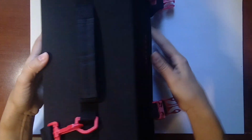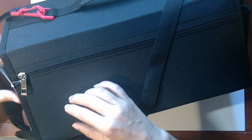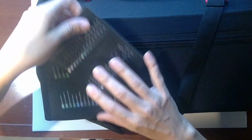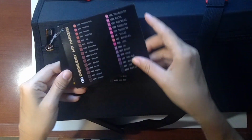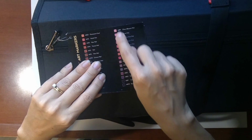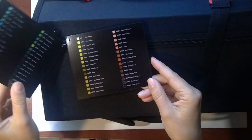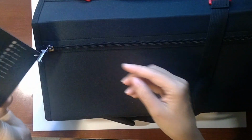So when you fold this up, two things I want to show you about the back. I'm not going to bother with the little buckles, but as you can see, it stays together because of that Velcro. So let me show you the back. So on the back, in addition to the color charts I made, you have these adorable little hanging art swatches on here, and it shows you the numbers of all the markers and then all of the names. So you can see those little colors at a glance, and that is just so thoughtfully stuck on that zipper.